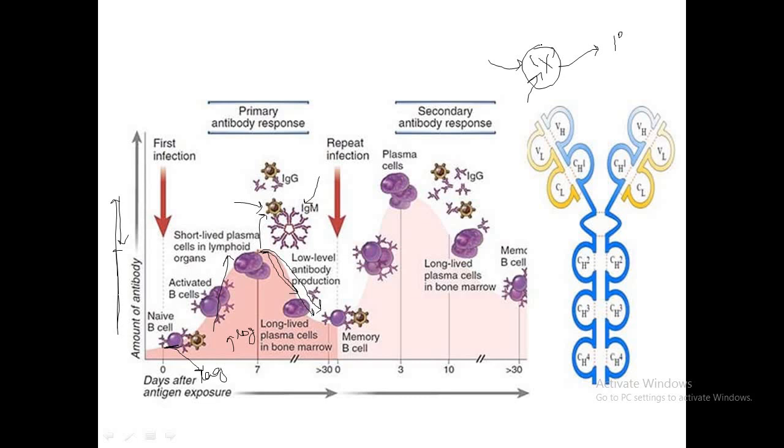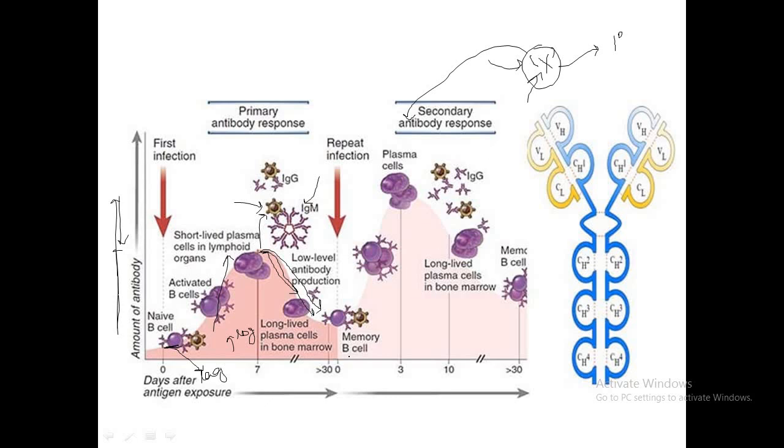But what happens, these X are present in large amounts outside our body, they are present in the environment, so we have chances that we will encounter the same X again. There is again a chance that this X might enter our body. So what happens in that case? As I have told you, the beauty of this adaptive immune system is the memory response, the memory cells that are present. So whenever this X again enters our body, the memory cells will come into play.